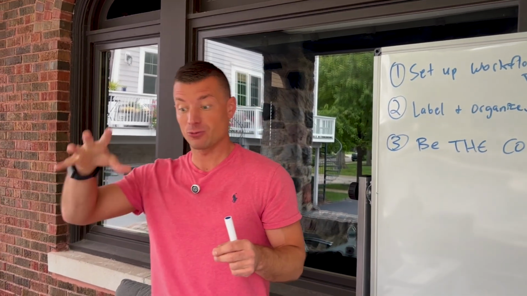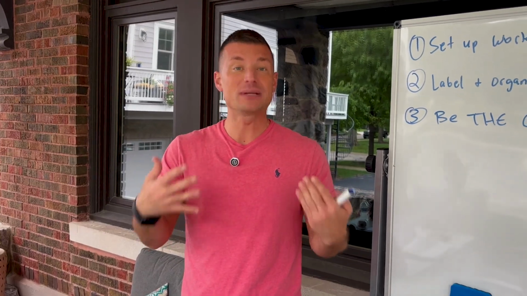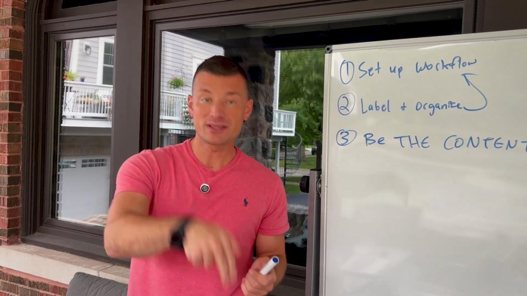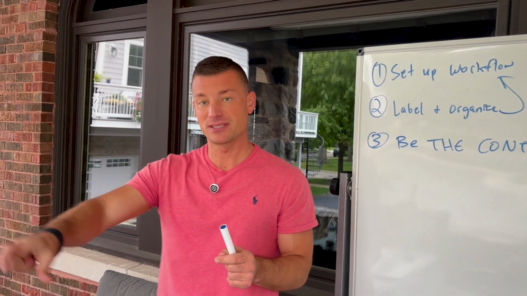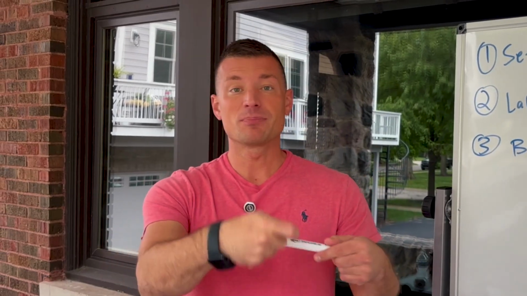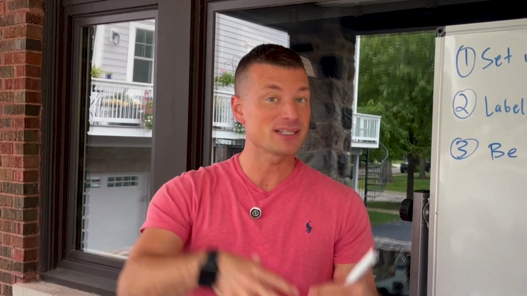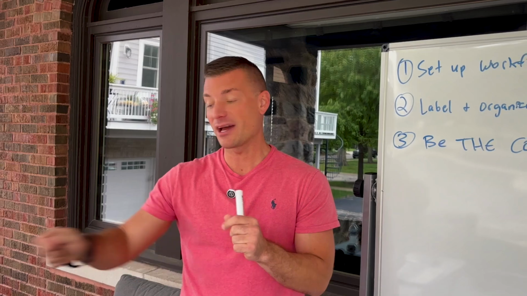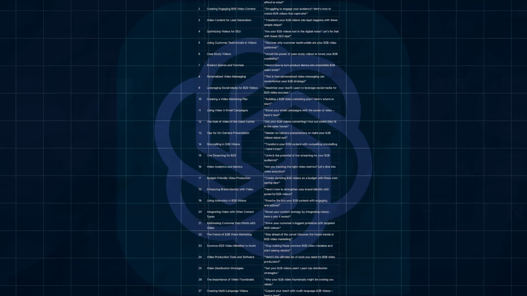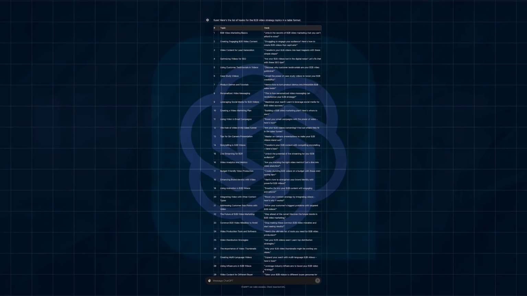So that's the filler stuff that's really important for you to have ready to go as you are being the content. The second thing to go with this is that I've got a ChatGPT prompt that I will try and fit in the description of this video if I can. Basically you input some simple information and it's gonna give you a list of 50 different content topics and ideas, and it's also going to give you the hooks for every single one. And the way I've got the prompt set up, it's going to create a nice table with columns and rows for you in ChatGPT. Super simple.